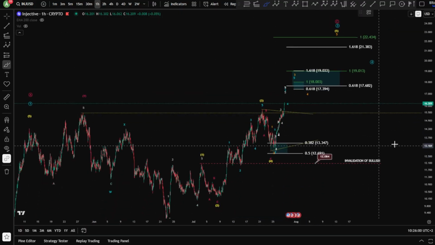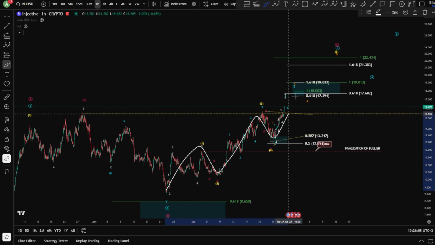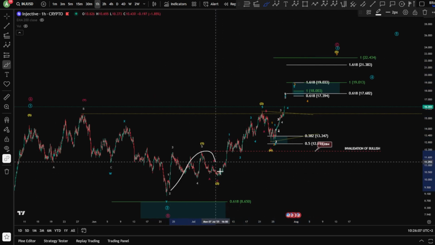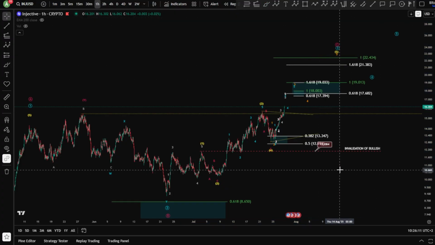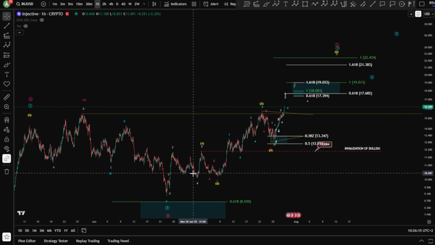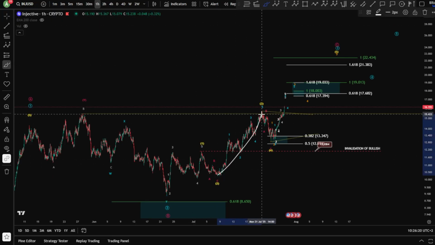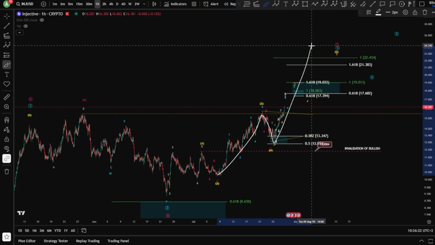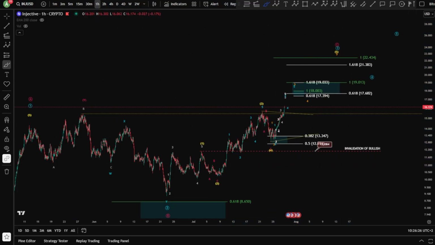But what I believe right now in Injective is that we are shifting from 1, 2, 3, 4, and a 5 to a potential 1, 2, 1, 2, wave 3, 4, 5, 4, 5 toward the upside. Very interesting, of course, and this is how things become fractal. Rather than being in a wave 3 here, it's going to transform to a wave 1, 2, and then a new wave 3, 4, and a 5, 4, and a 5. That was it for Injective.